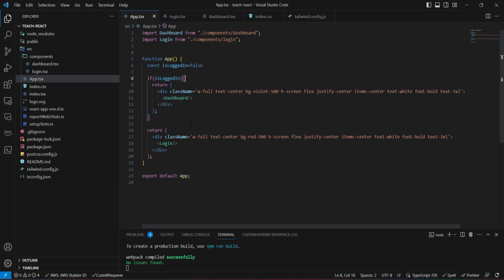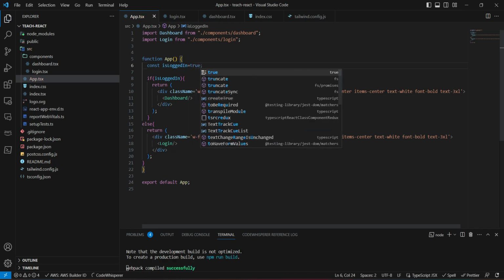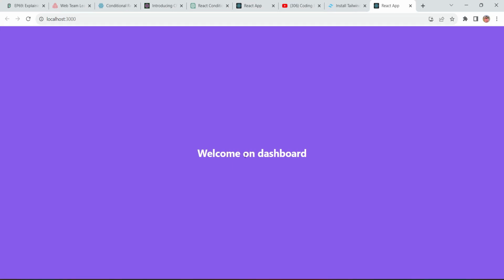This is the way, in the else condition I can put login. Whenever this is true, it will show me the Dashboard component. Here it is saying welcome on dashboard.